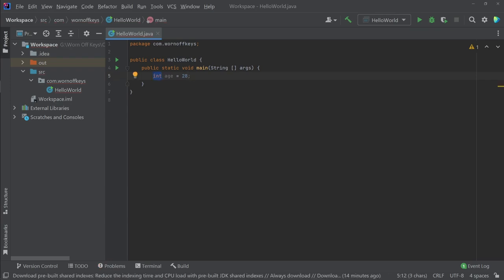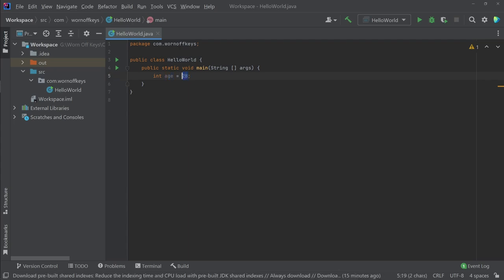Well, the int is basically going to tell Java that we want to create a variable and that this is going to hold an integer type of value. There are different values that variables can hold, and we'll cover those later on in the video. Now, every variable needs its own name. In this case, we gave it the name of age. Afterwards, we have an equal sign, which is technically known as an assignment operator. This will take the value on the right and assign it to the variable on the left.